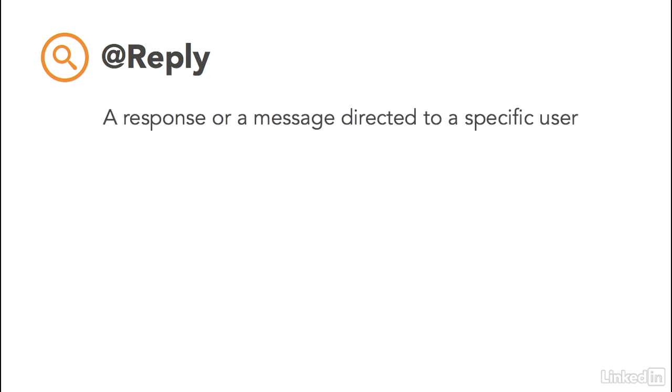@reply. You join in on an existing conversation by clicking the reply button on a tweet. This @reply posts an update and references the username you're replying to at the front of the tweet. People only see others' @replies in their home timeline if they follow both the sender and recipient of the message. But they'll still be able to see any @reply by visiting your profile directly. The only way to send a message privately is through a direct message.